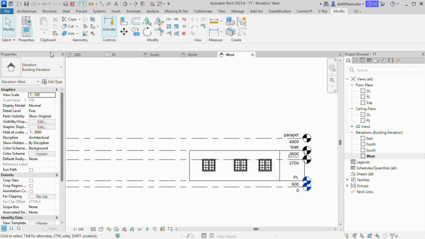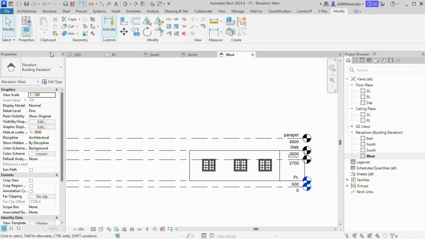What if I want to change the dimension of this door? I have to click on this door, go to Edit Type, and duplicate it, because whenever we are editing the properties we need to do it in a replica, not the original one. So I'll name it D2. Click on OK, and here I have height. I want 2.1 meters, and width I want to be 1 meter. Click on Apply and OK.